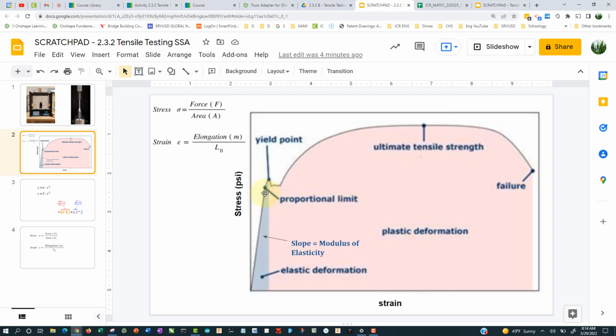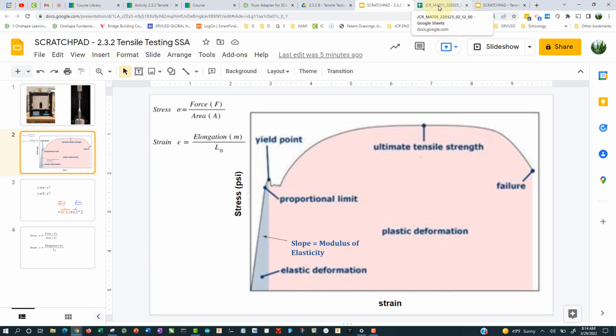And so as we continue to apply stress, we get a great big jump in the strain, and then it does this sort of behavior. Again, we're not adding that much stress or force, but we're getting a lot of elongation. So it's like taffy right here, and we get up to the maximum stress that it can take, and then it eventually does this, and boink, it fails right here. It snaps apart. So this is a curve we're going to generate with our data, and we're going to use not Excel, but Google Sheets to analyze this curve and extract some of these quantities. So let's begin that.